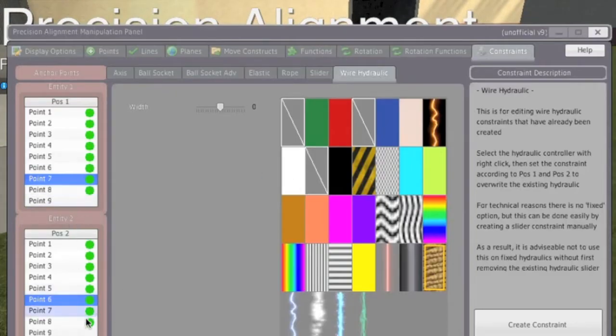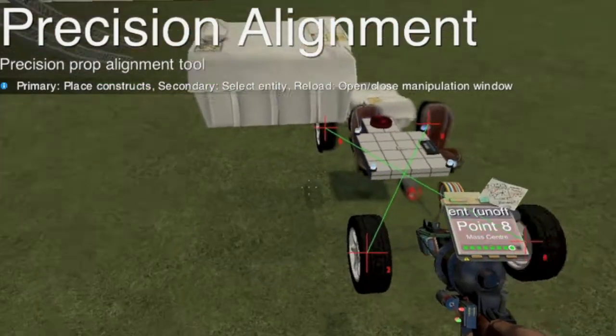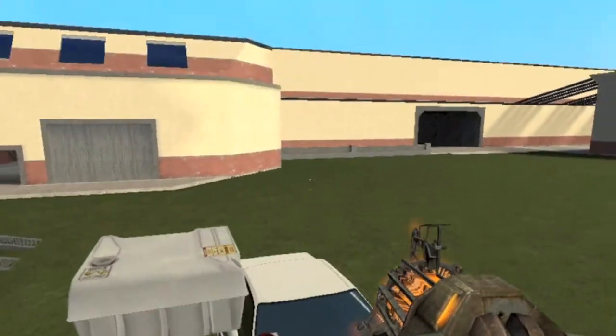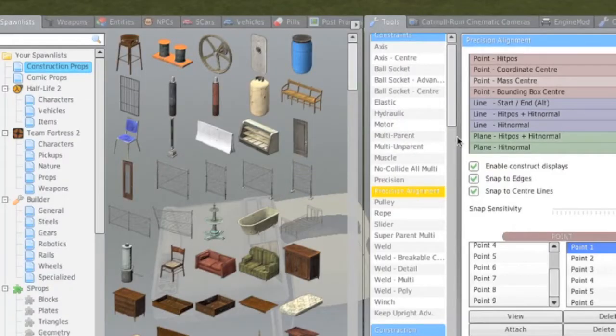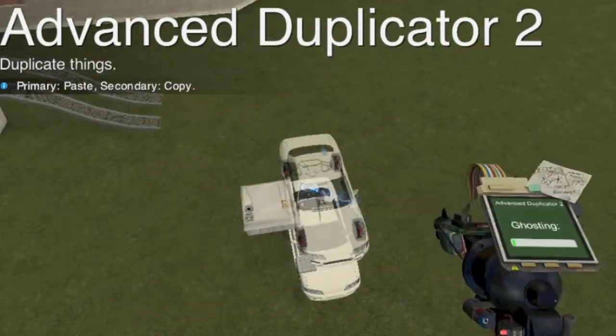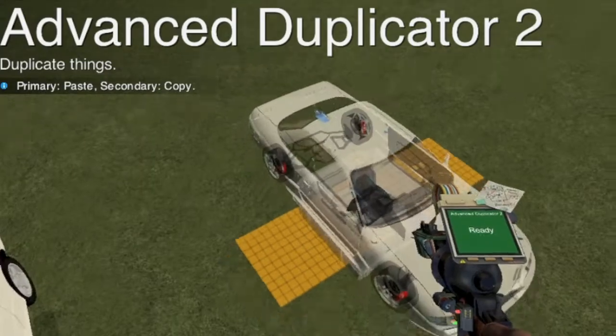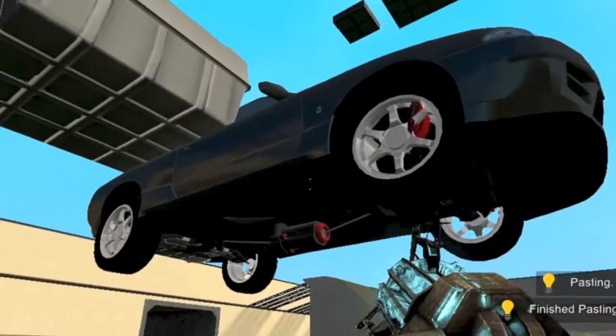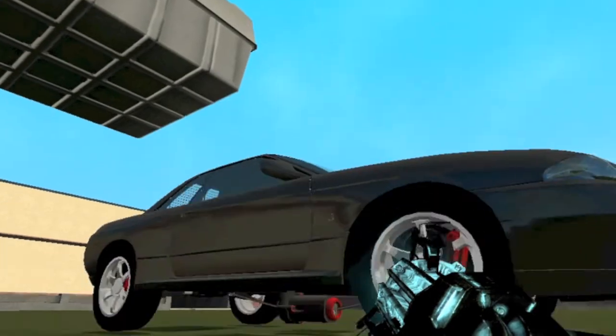And then we have 0.7 and 0.8, create constraint. And then once you're done with that, you can delete all the points, and then, if you have a body on it, you can unfade it, and then you can just go and advanced duplicate it, just make another copy, and just test it out, because I think it should work a lot better now, and the suspension will be unbreakable. That's what I'll show you right now.